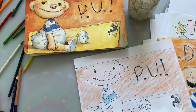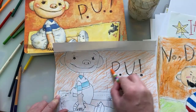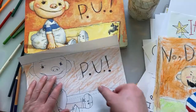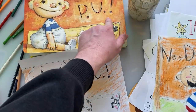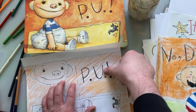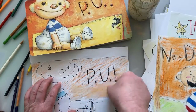Okay, it's a background. What do you think of that? It's pretty messy. What I'm gonna try to make this better, I've done this before with the oil pastel. I just use my thumb and I just do this. You see what it's doing now? It's giving me the same kind of texture as the book. I like it. If you have oil pastels, ooh, the problem is with the pencil and pen, it's gonna spread that. I gotta be careful here.